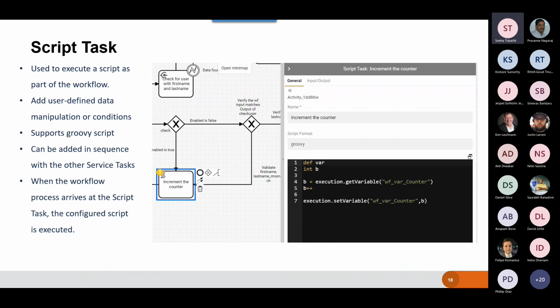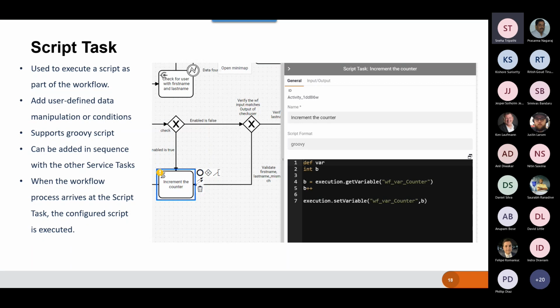We'll see this script working in one of our examples. As part of script task, we can add error codes the way we did in service task.